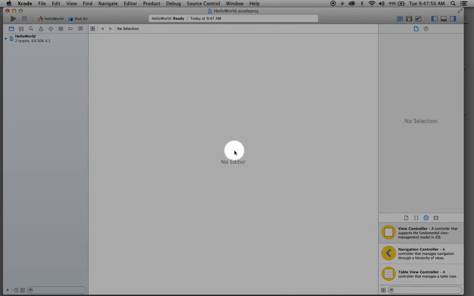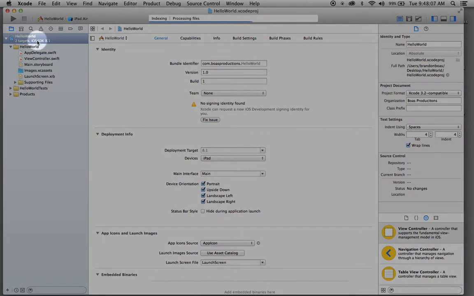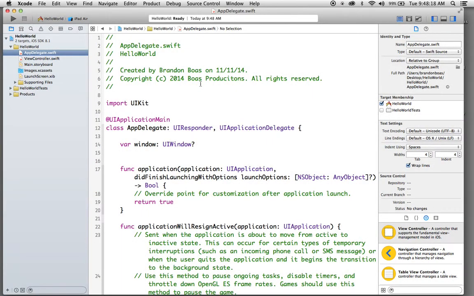Now after that, we'll end up having our main window open up. And this is what the inside of XCode looks like at first. We're not going to concentrate too hard on everything quite yet. What we're actually going to concentrate on is the left side of the screen, which is your file browser. And we're going to go to this one called app.delegate.swift. By left clicking on it, it will bring up code in the middle of our screen. Now this is just basic framework code that's already there, specified by the template we chose earlier. We chose a single view application, so it gave us this default app.delegate.swift file.